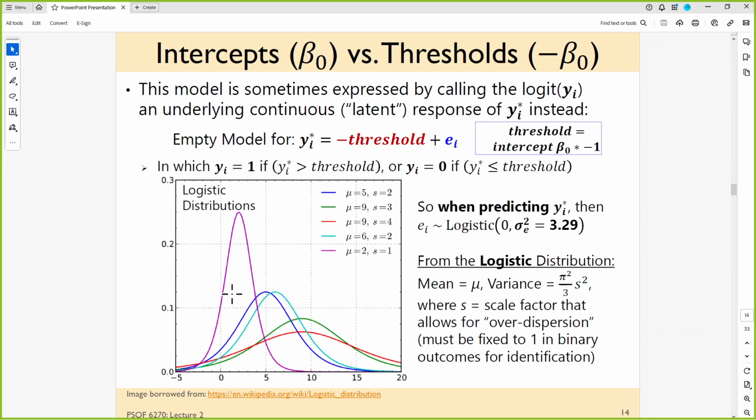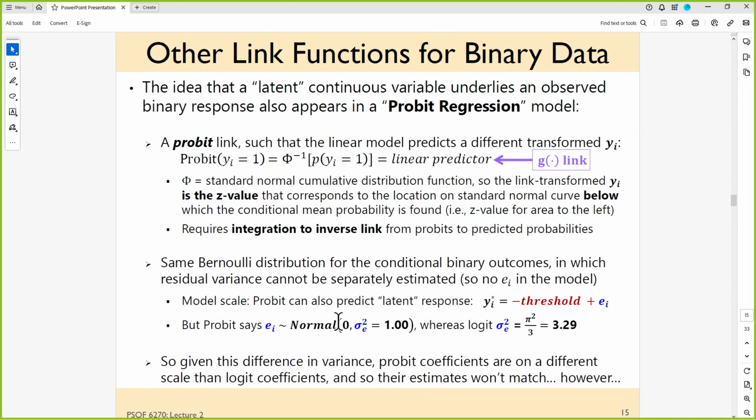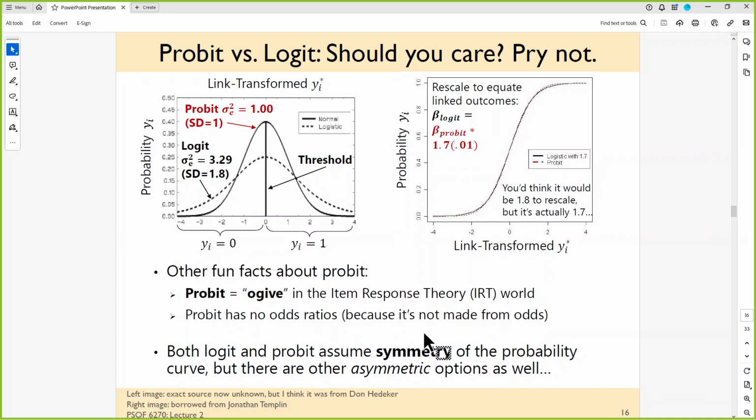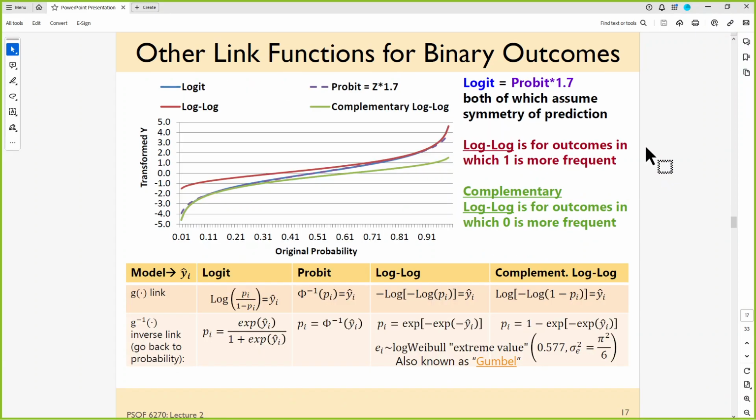I read a couple answers that seem to be confusing what this E is. There is no E in any of our logistic regression or probit regression equations. This E refers to Y star being predicted. Y star is what statisticians call this fake underlying distribution that we don't have. So E is not real. It's just a motivation for how to scale the model using the logistic distribution or using the normal distribution. So it should not change your results.